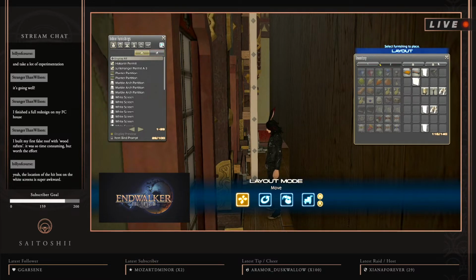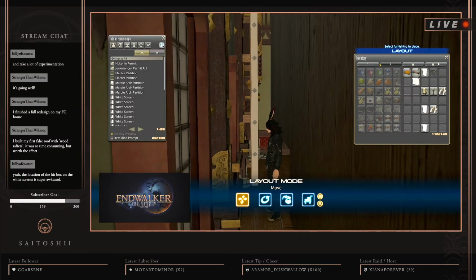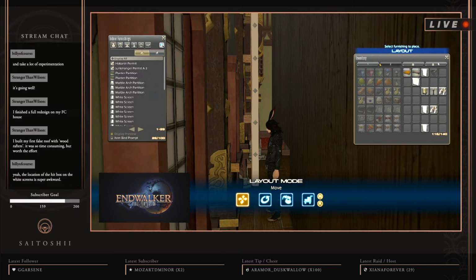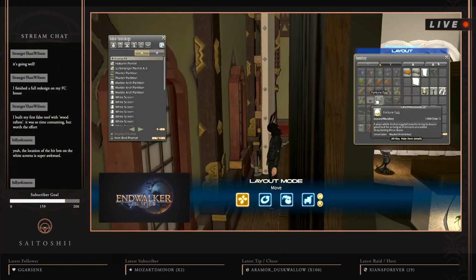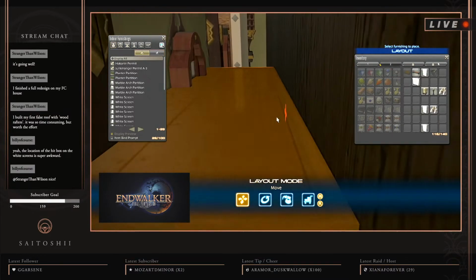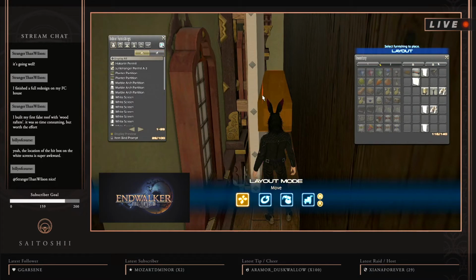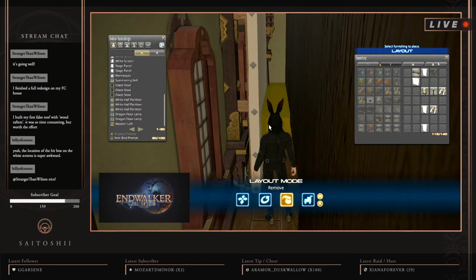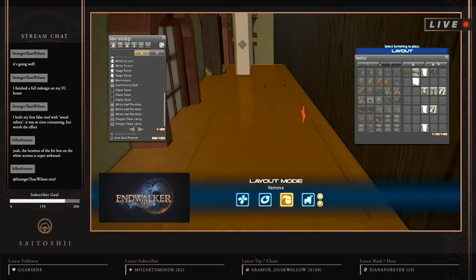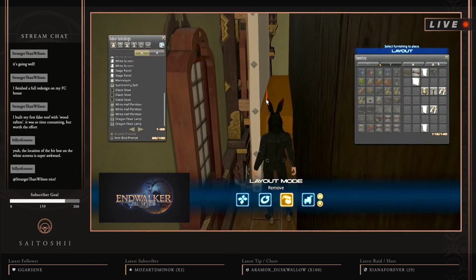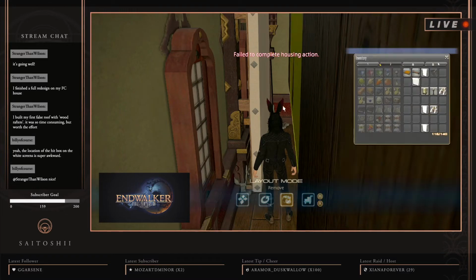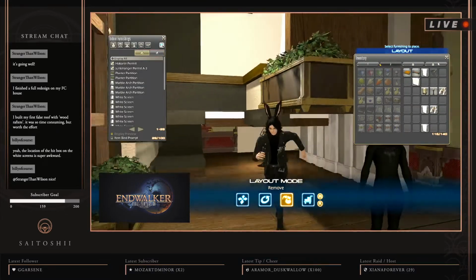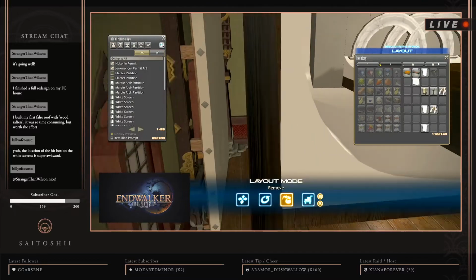You finished a full redesign of your FC house. Oh, wow. Hey, congrats on the redesign. You built your first false roof with wood rafters. It was so time consuming, but it was so worth it. Congratulations. That's awesome. Yeah, like it really changes a lot. Changing the floor or the ceiling, you'd be surprised just how much that impacts the overall feeling of being in the space, without even adding decoration or anything like that, right? It adds so much to the space to just be able to do that at least.